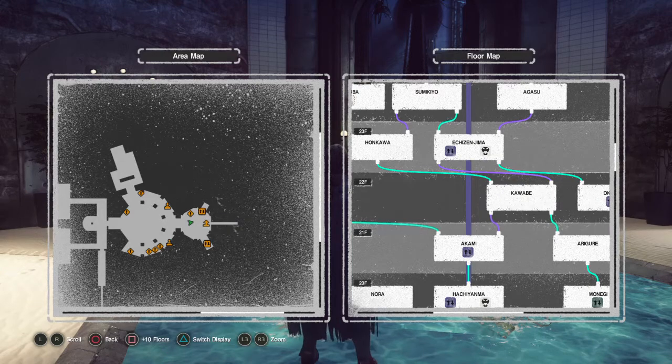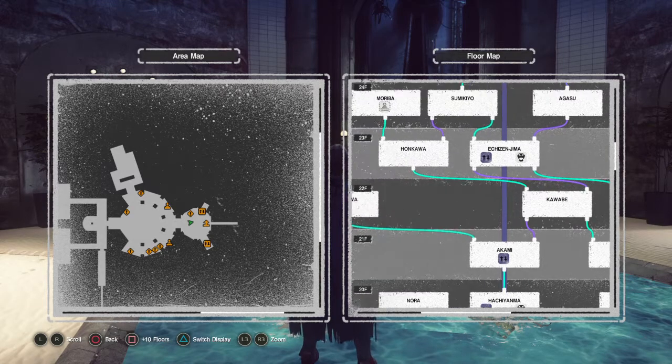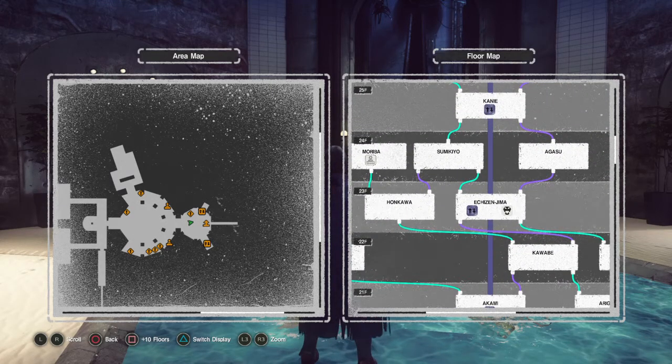Then you climb up through Kawabe. Kawabe is a mixed material floor with a small number of floor spawns, like 4 or 5 or something. Not too bad. And mixed material as well. Plus, it has the golden chests room spawning. Then you'll move up to Echizanjima.